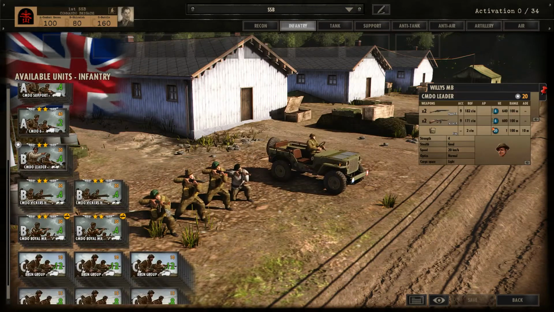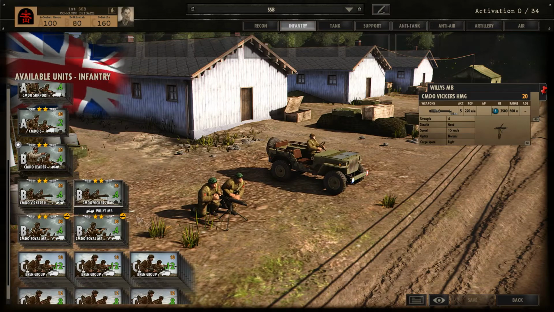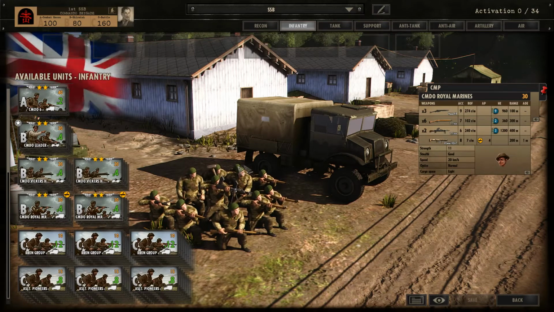You got more Commando leaders into B phase. You got Commando Vickers HMGs, which are Vickers HMGs, and then the Commando Royal Marines, which are pretty similar to the Fusil Marines, but they do come with a PIAT now.